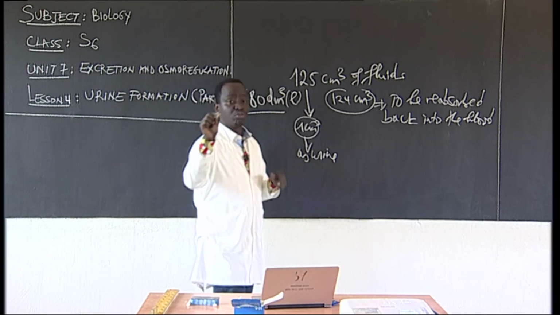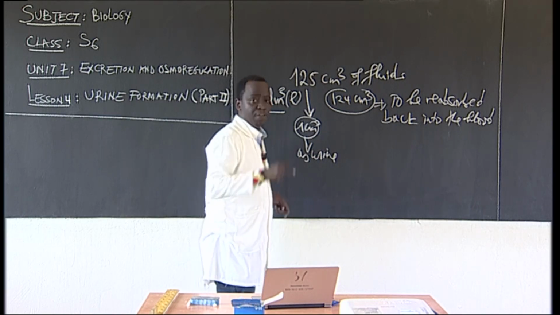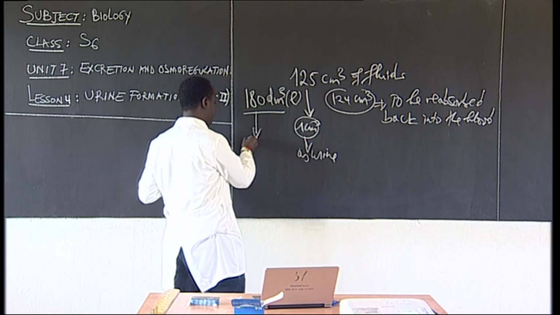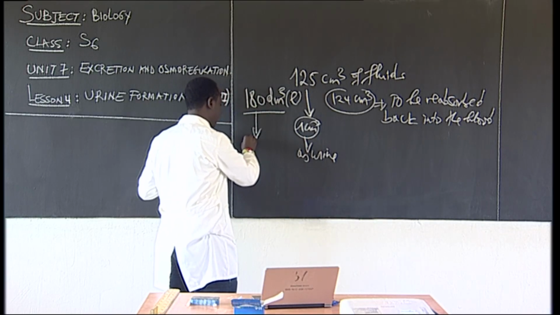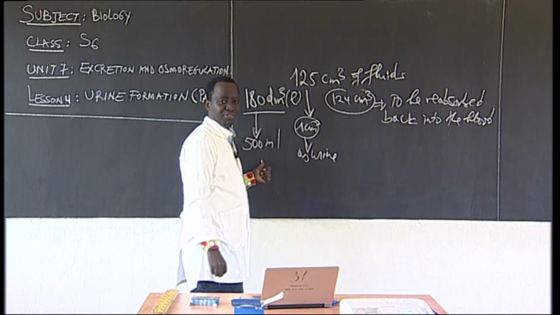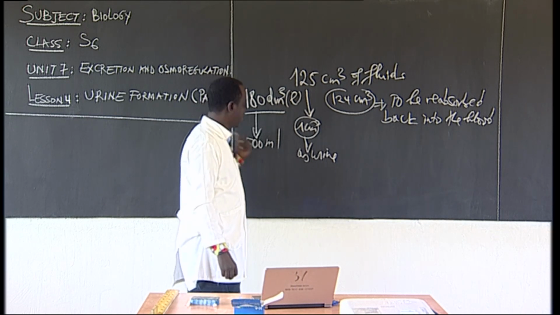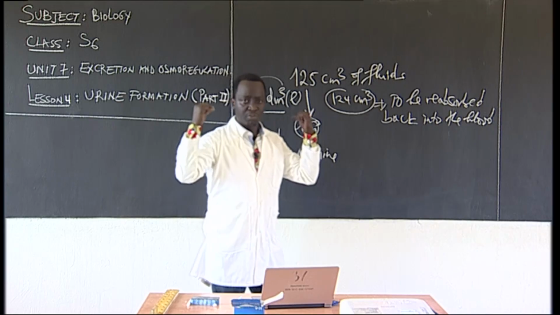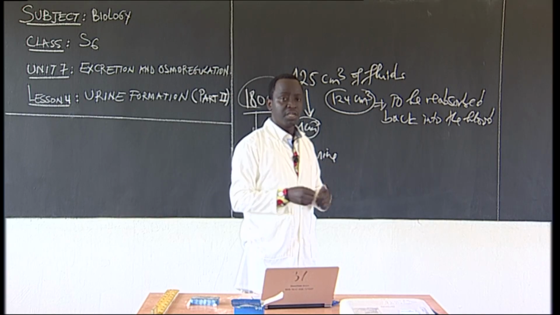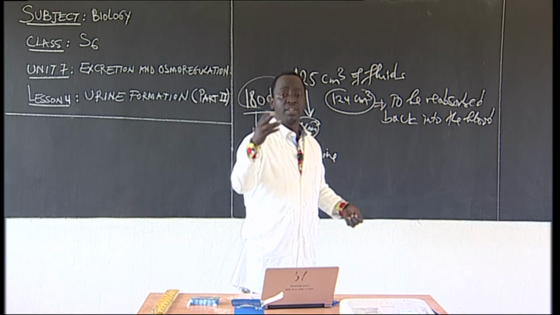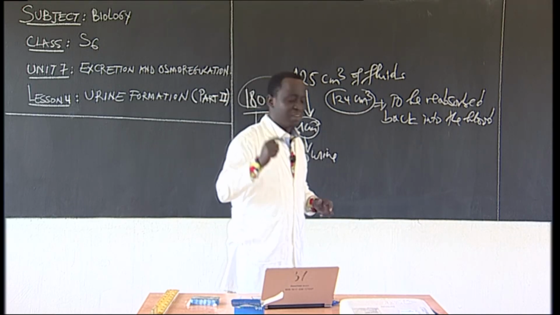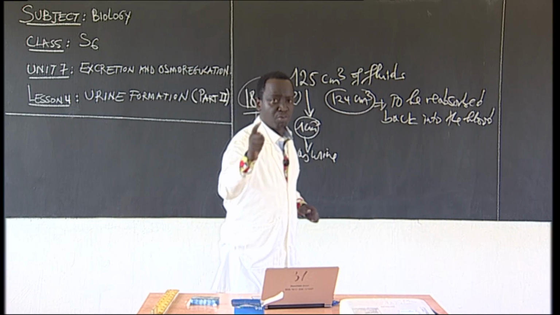They have to pass to the glomeruli to be filtrated. And then among this, we can get like 500 milliliters, which is 0.5 of a liter. You see? Then others, they have been reabsorbed. Are you getting what you call reabsorption? They are going to go back into the blood and then continue to be transported where they are needed, because waste products have been removed. Now, as you have seen, most of this reabsorption takes place at the proximal convoluted tubule.